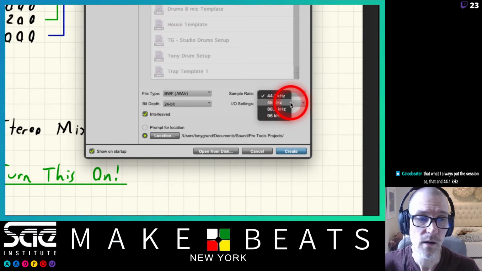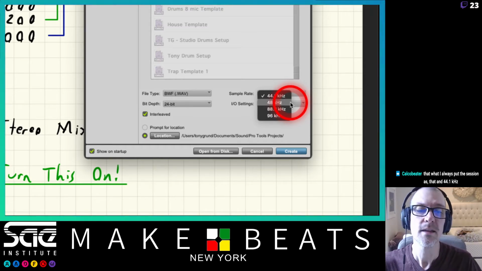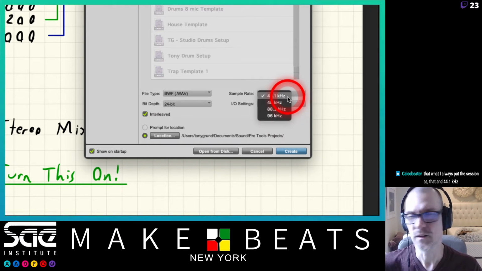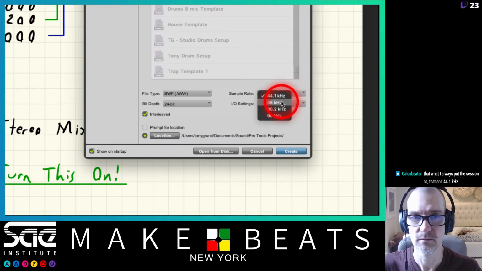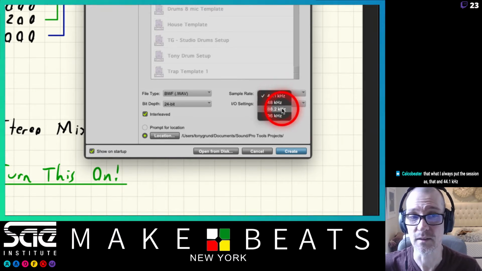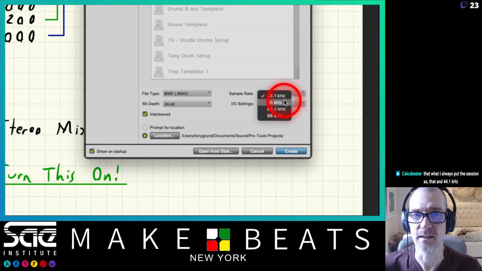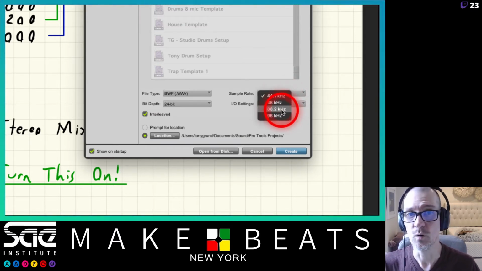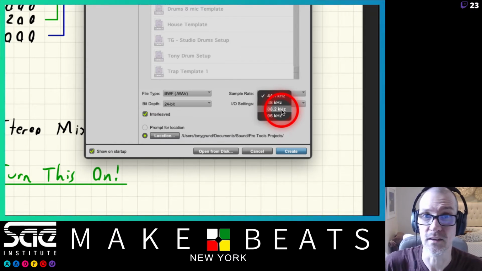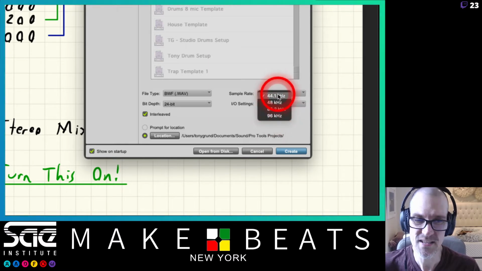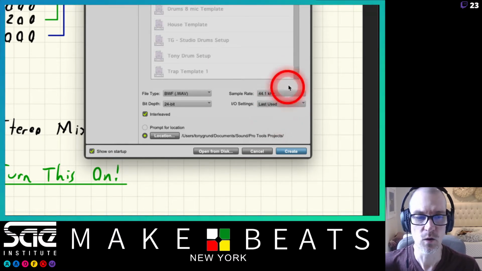Digital video, if you're doing stuff for video, then you need to use 48 or 96. If you're doing audio stuff, there's no reason to use 48. Do not use 48. Just don't. Use 44.1 or 88.2. If you wanna get fancy with it, this is not enough to make it actually fancy. It's only gonna get fancy and sound better if you're using 88.2 or even higher, like 196 or something like that, right? So don't worry about these here. Just set it to 44.1 and don't worry about it.